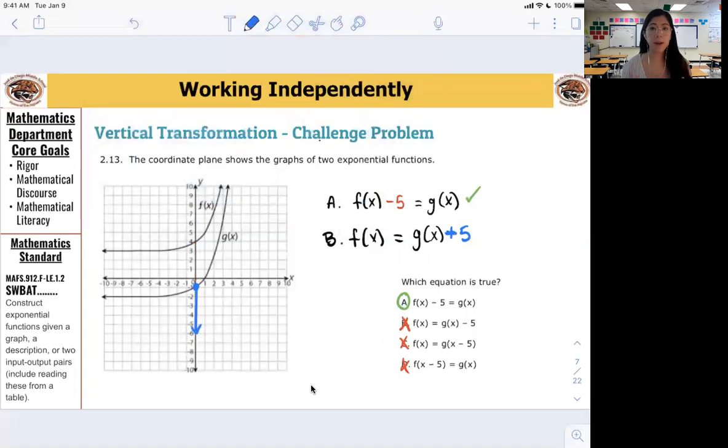Because it's all about the direction that you go in. So this is telling me take f of x, bring it down 5 units. This one's taking g of x up 5 units. So you really have to train your brain into reading it in the way that it's written. I'll do a couple more examples so that you can get a better sense of it. But the sign really matters. The sign, the symbol, if it's minus, it's going down. And if it's positive, it's going up. So any questions on this one?